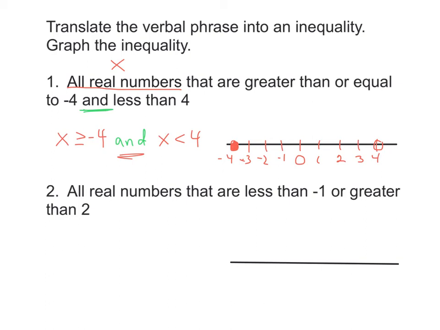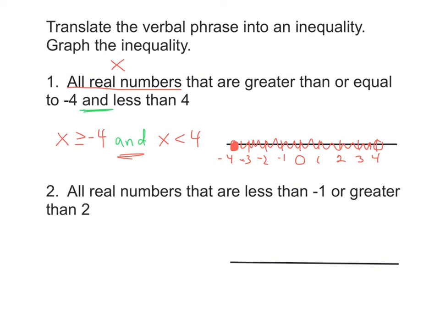because x is less than 4. And now we're going to talk about where the values are that are true for x is greater than or equal to -4. So here's -4. Where is it greater? Well, it's greater this direction. And where it's also true that x is less than 4. Here's 4. Less than 4 will be this direction. These are all numbers that are less than 4. And we need both this and this to be true for x. So our solution is in between our 2 points.